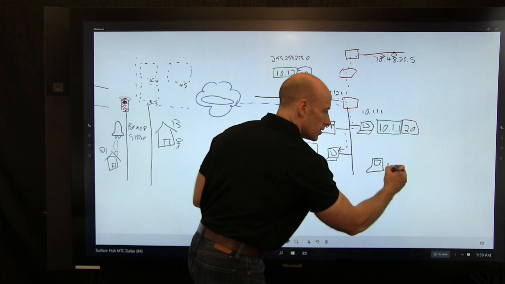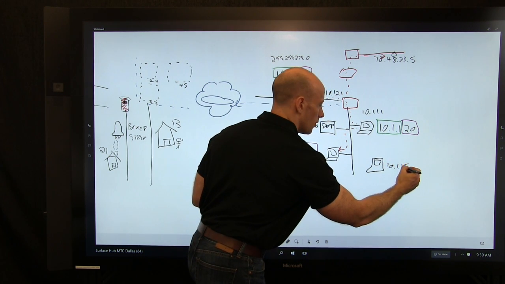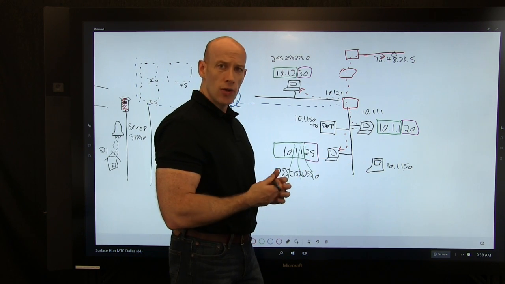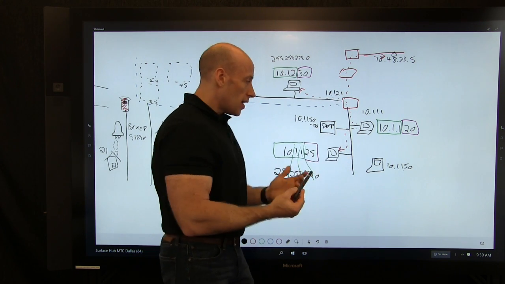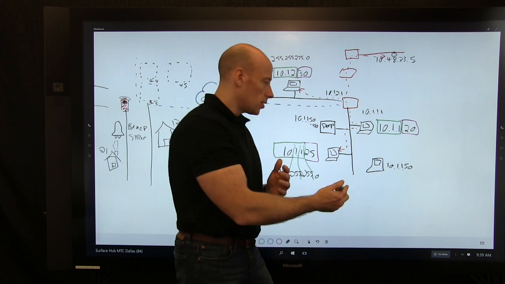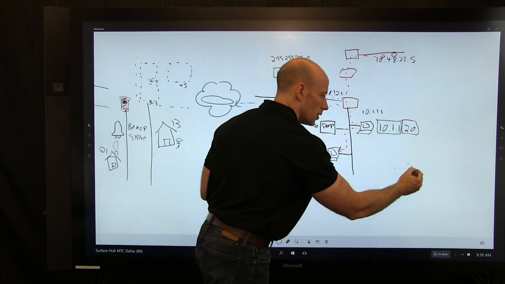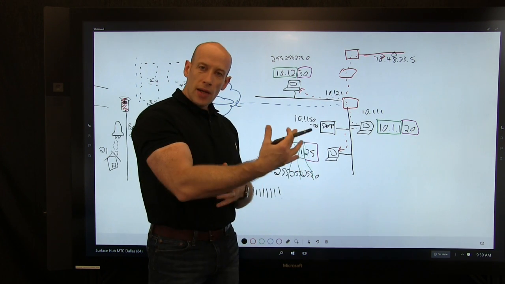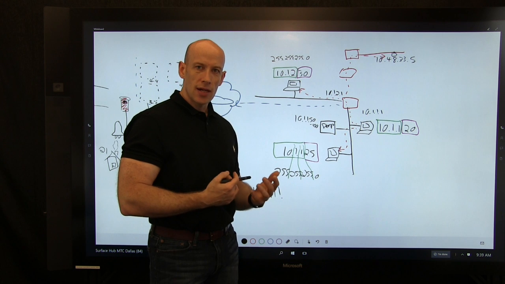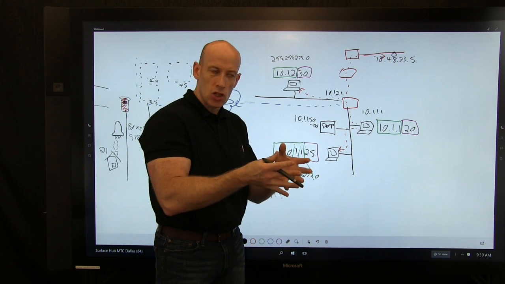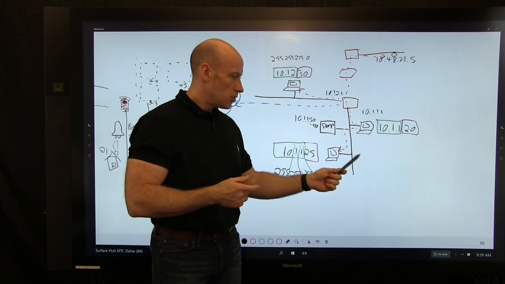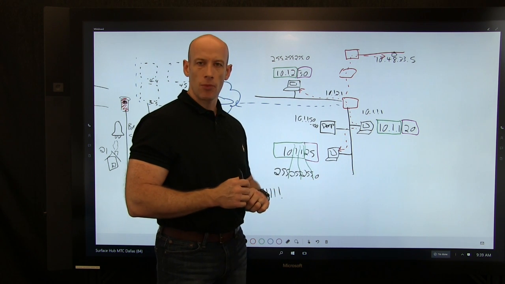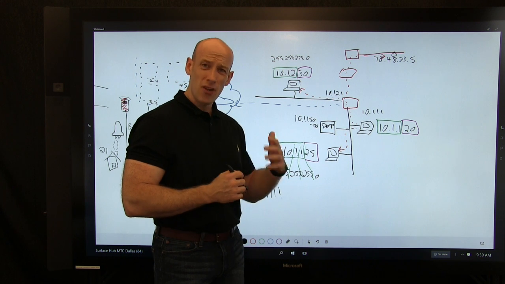So they are now 10.1.1.51. At the end of the 8 hours, they lose that address. They can renew it. But the great thing here is if that machine disconnects from the network, they don't need that IP address anymore. It goes back, I can give it to someone else. So that's one way we can think about organising IP addresses. I don't have to statically configure it just for that machine the whole time. Machines come on, they get an IP address, they leave, they lose the IP address, I can give it to someone else. And that's very common.